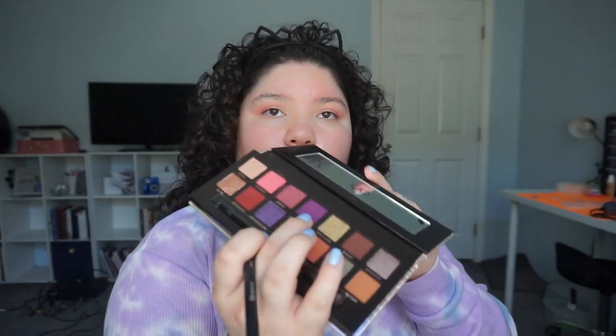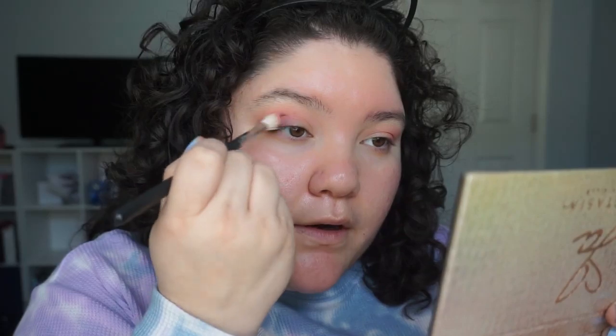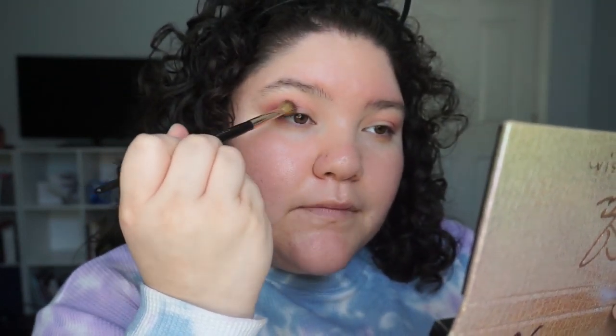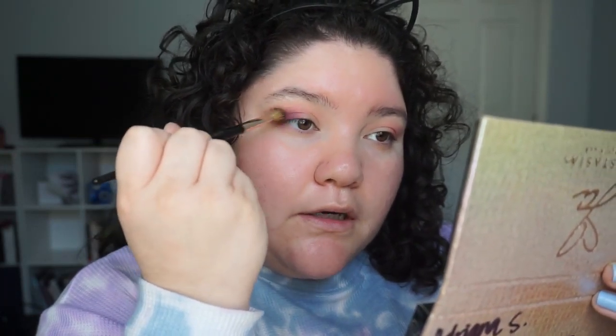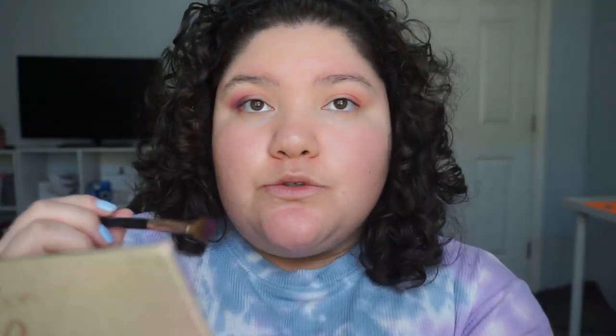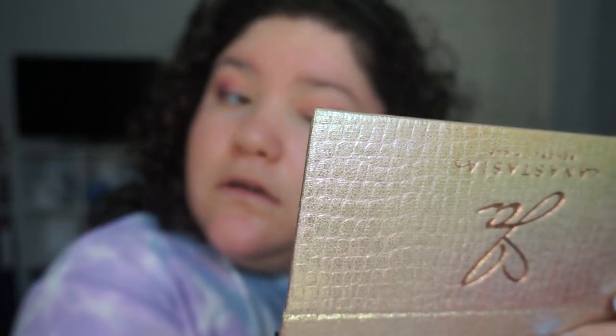So that's what the eye look is looking like so far. I think I want to do purple-y, so I'm probably going to do Bigwig. Now that it's kind of just chilling there, I did it a little bit because I realized I was kind of far. I feel like tutorials are kind of — I won't say they're pointless, because some of my friends who aren't into makeup are like, dude, I don't know how to do makeup at all. But I just feel like so many people already know what they're doing because makeup became such a huge popular thing. Everybody already knows what they're doing. Nobody needs us anymore. It's not really blending how I want it to, but whatever.